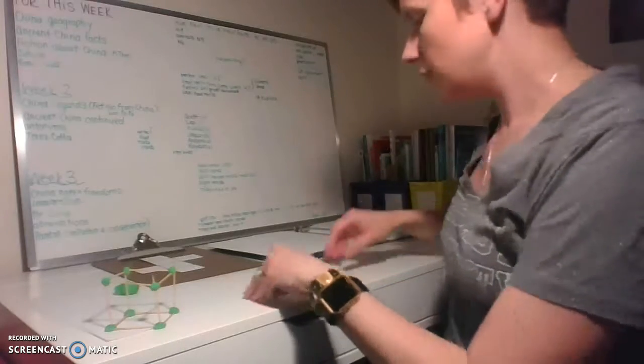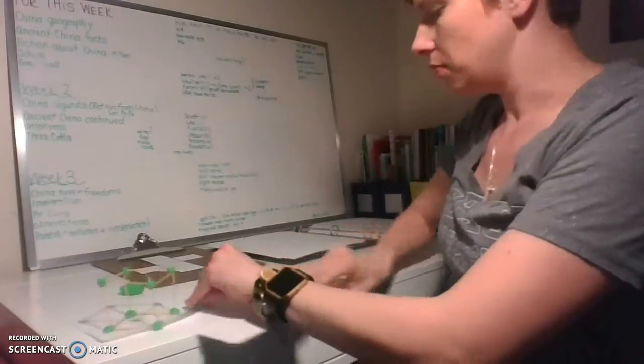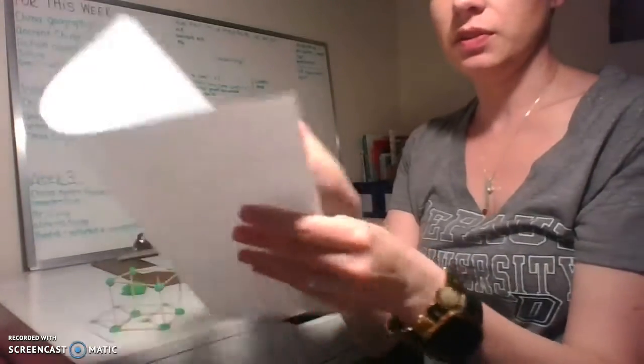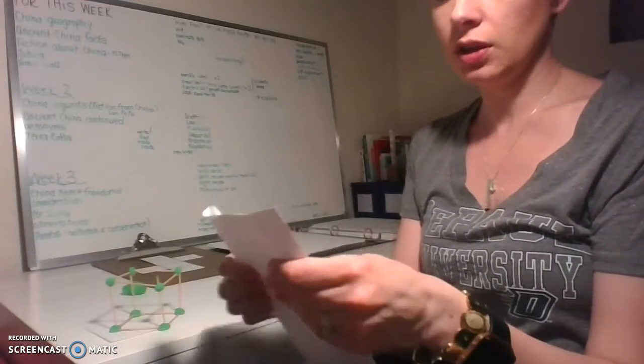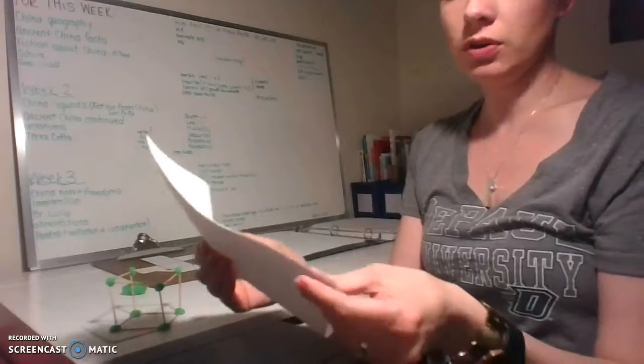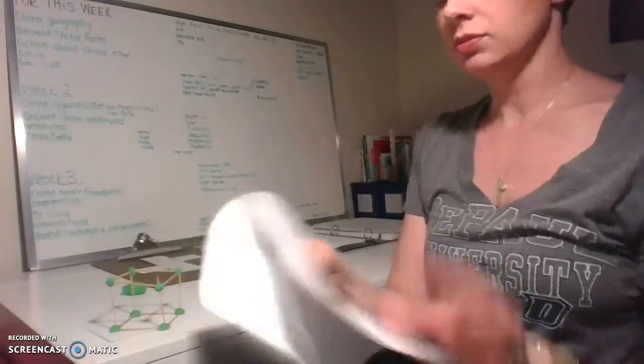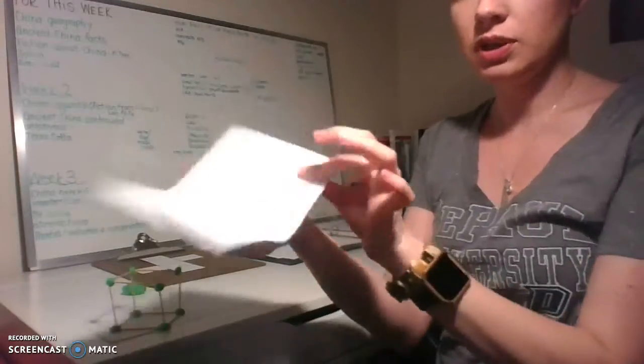So I have here a blank piece of white paper, and I am going to fold it in half twice. First way, I'm going hamburger, like a greeting card, corner to corner, corner to corner. Crease it. It does not have to be perfect by any means. And then fold it in half one more time.